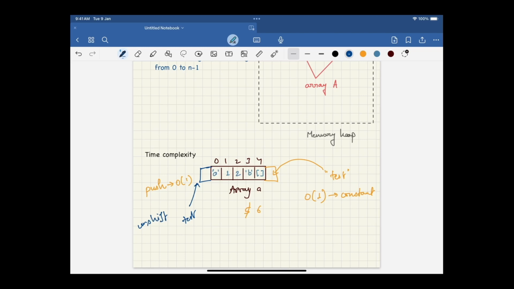Therefore the unshift operation is going to take O(n) time, where n is the total number of items in an array. So it is a linear time complexity, while push has a constant time complexity.